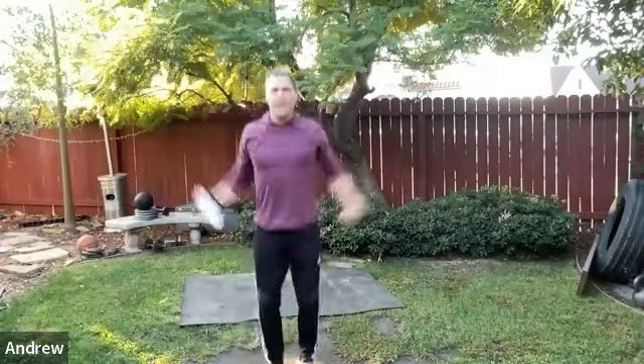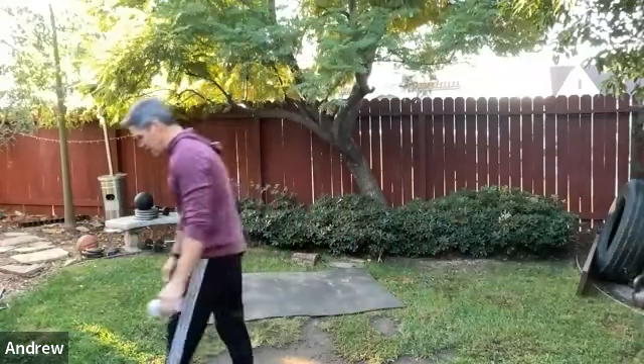Starting the third set — jumping jacks. The jacks will feel different than they did 20 minutes ago because everything is nicely loosened up. Just by doing a little bit of movement you've taken years off how the body feels. It's funny how you can trace an athletic career by how important warm-up becomes.